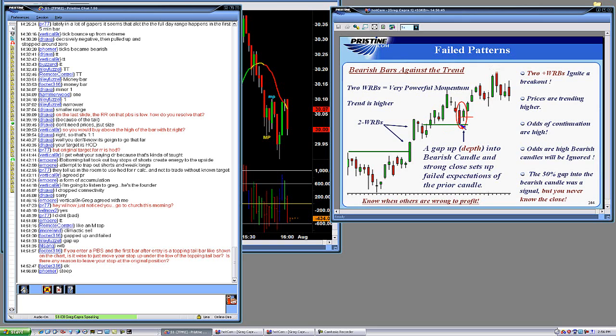But here's a big red bar, which gets traders thinking that prices are going to go lower. As I said, failed expectations of the prior candle. You had a gap up, and it gaps well up into that bar's range. Don't just think that this was a daily chart, and I think it was. This was a daily chart. This could be on your gap list in the morning, and you would then go through what we spoke about in the prior section.